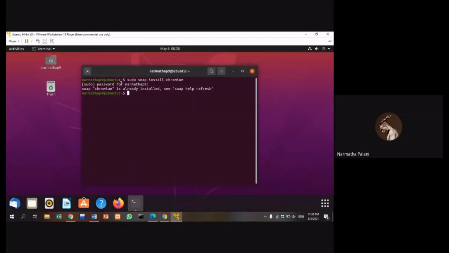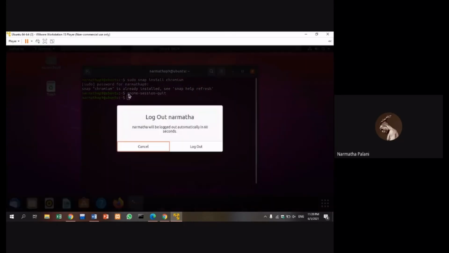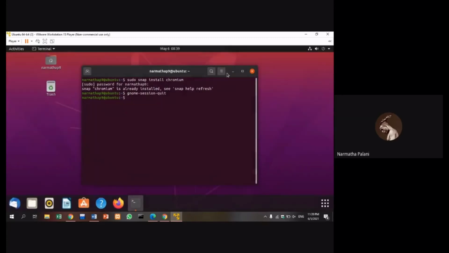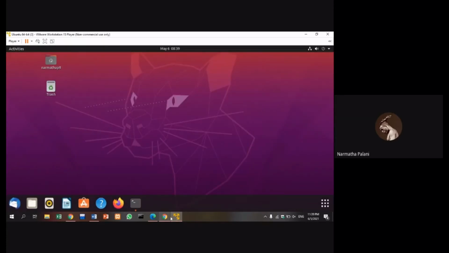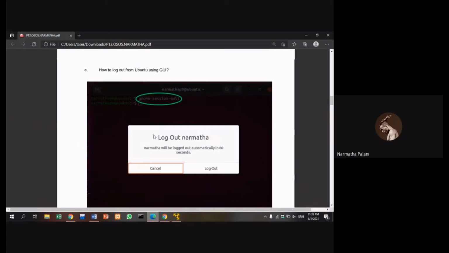Go to the terminal and type gnome-session-quit. Sorry, you have to press enter. It will ask, are you really sure you want to log out? And also I have to click cancel. And then go to this.